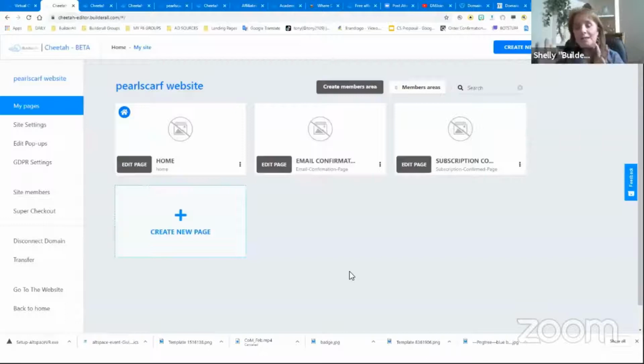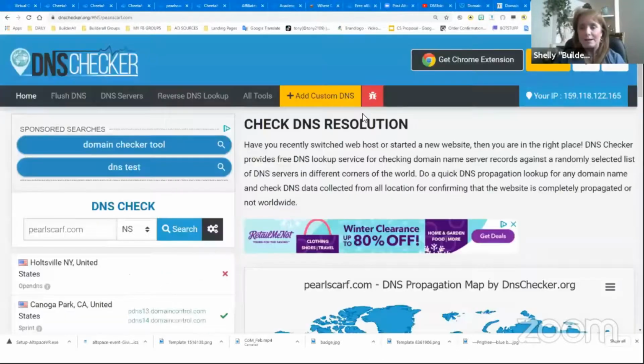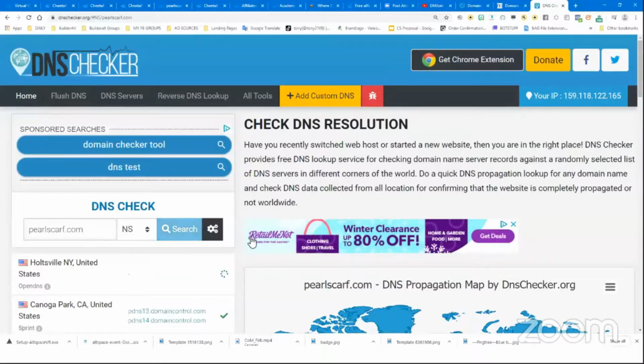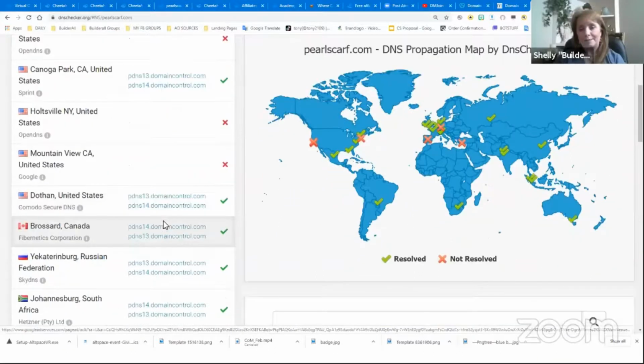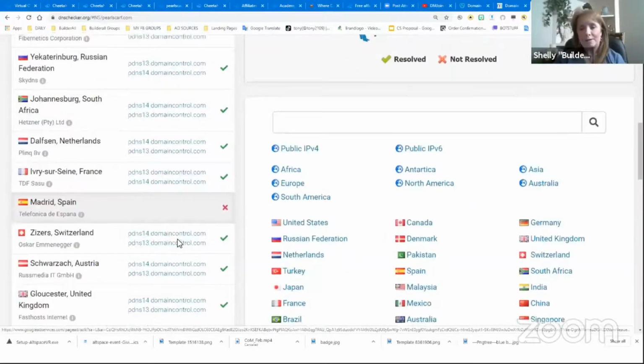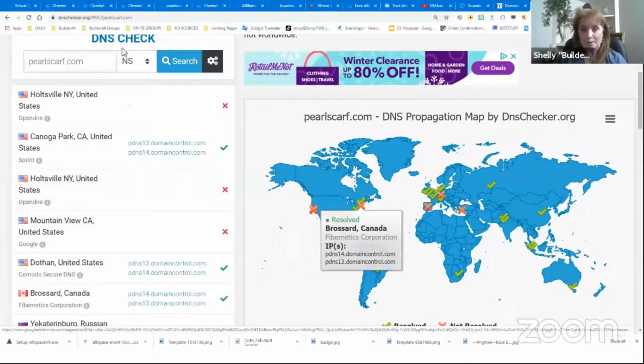So even if the servers are not necessarily all propagated yet, this will help that process. So let's go ahead and see what happens now with the DNS checker. So I'm going to go in here and, oops, not there, but the DNS checker. Let's see, where did it go? Right there. And there's pearlscarf.com. I'm looking through the NS servers. So let's see what happens. And it's still not quite propagated correctly. It's going to be funny if this one takes forever and we can't go through the whole training, but that's okay. We'll do it anyway. So pearlscarf.com is connected and we'll wait for the propagation.